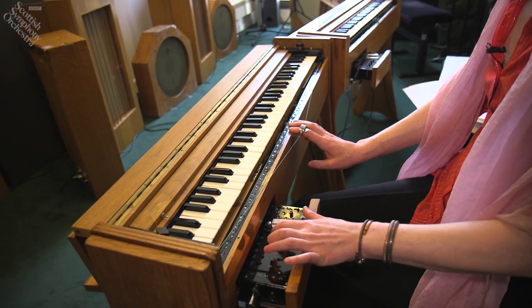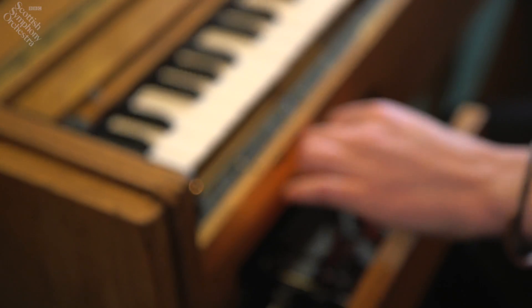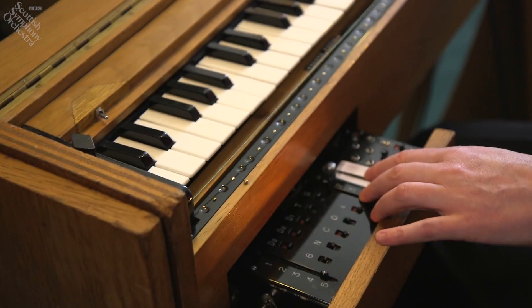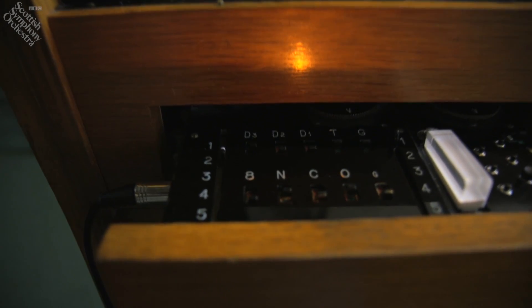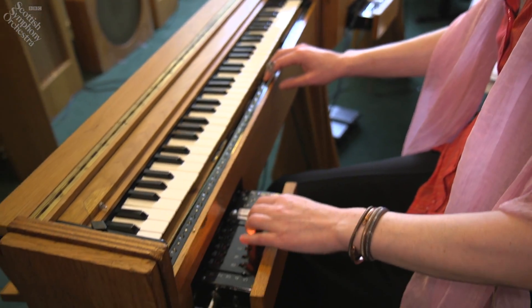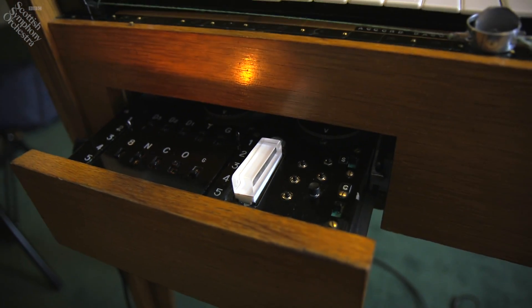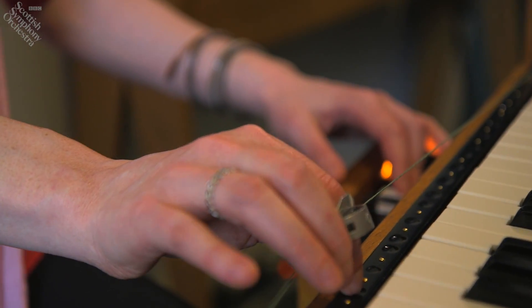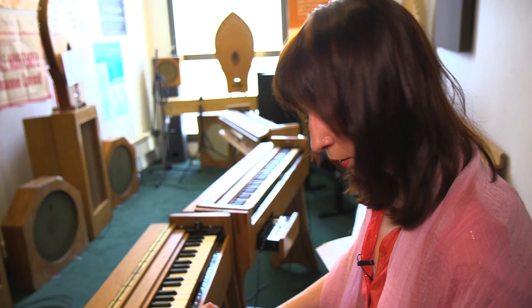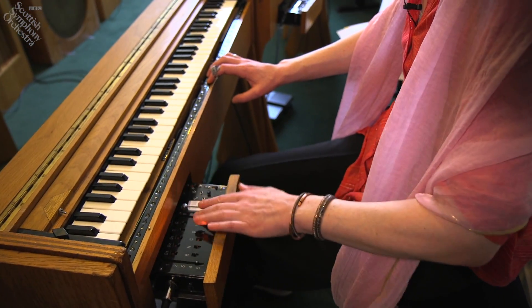On the left hand, I change the amplitude of the waves, which controls what we call the dynamic — from silence until very loud intensities. The most important part of the instrument is really this little touch. We call it the expression key. I have every kind of touch that every other monophonic instrument has, and some specific ones like flat, percussive, and accent.